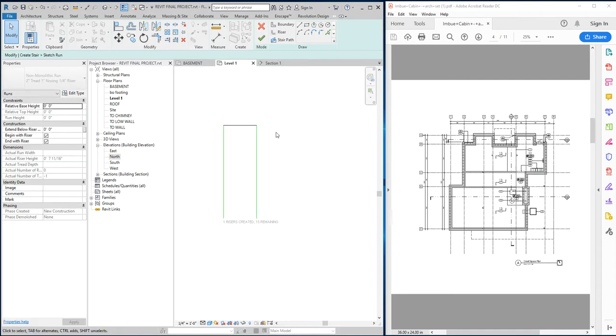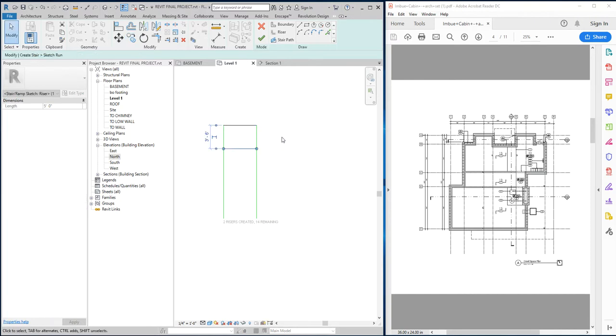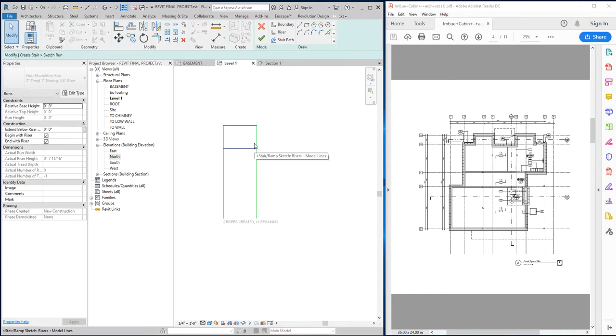What's nice about this is that I can copy this riser line down 3'6", and I can create custom landings. If I need to have a custom shape riser, like a little wedge shape, something like a winder, I'm allowed to create those custom shapes with my riser tool.